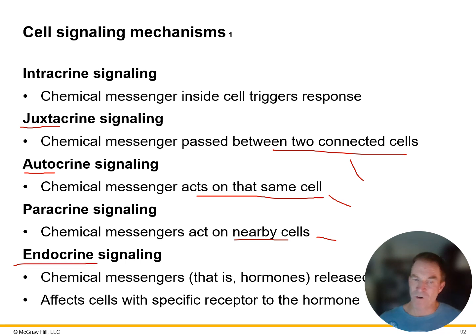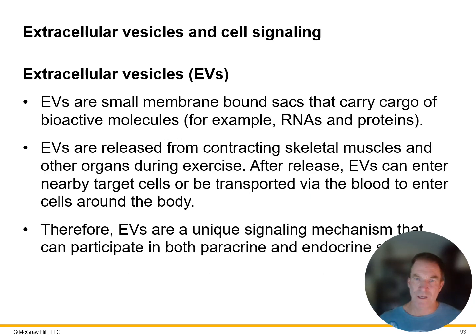Endocrine, of course, can be far away. So it can be from something quite far away. But again, it's released into the blood with a hormone. Those are the four kinds of crines. And don't worry about these extracellular vesicles so much. They're the way they communicate, say, with the endocrine or with neurotransmitters. But this is the way that things communicate as well.